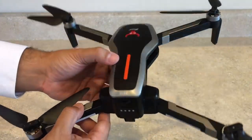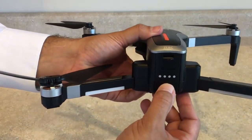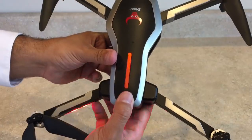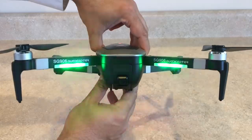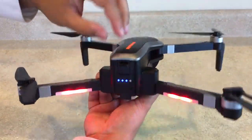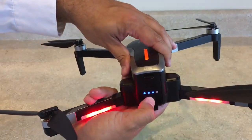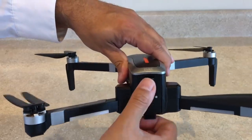And now to look at the LED lights and the battery, we'll just turn it on. And you just keep it pressed for a little bit, and you see the little indicators go on. And as you can see, it has very bright LEDs, one at the top, and two green ones here at the front, and the two red ones here in the back. So very good for orientation or an early evening flight. Very bright LEDs. And you would just simply turn it off by keeping the battery button pressed for a few seconds.